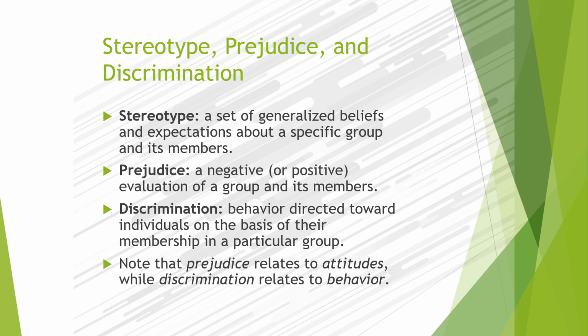So you can have prejudice without discrimination. You can have prejudicial thoughts without acting out on them. However, if you're discriminating, you are already prejudiced. So you can have prejudice without discrimination, but you cannot have discrimination without prejudice. Okay? Prejudice is the thought, discrimination is the action. And it's usually based on stereotypes. That's usually where this comes from.